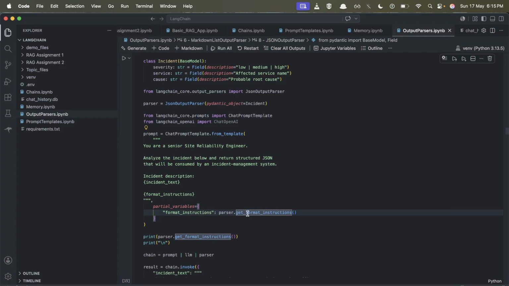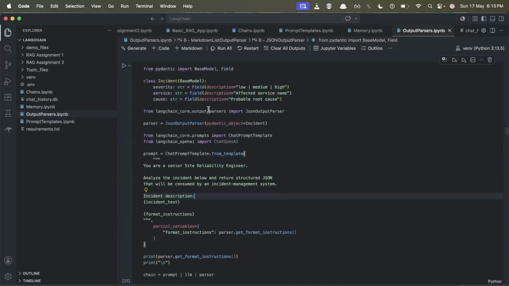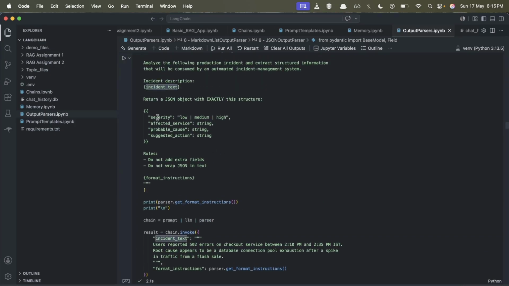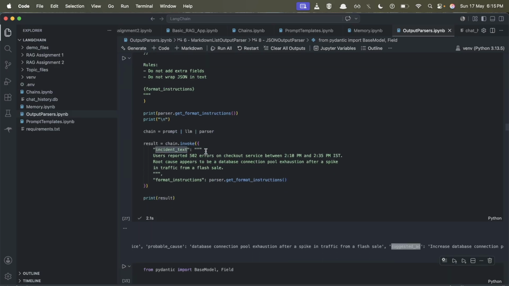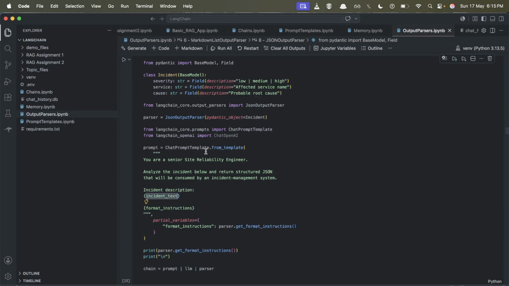I'm adding format instructions and a similar prompt with the site reliability engineer that we have done here, and we have incident text here. Instead of passing these instructions myself, I am now relying on the JSON output parser to pass those instructions in the prompt, because we are telling the JSON output parser that the JSON that should be returned should be in this particular format.